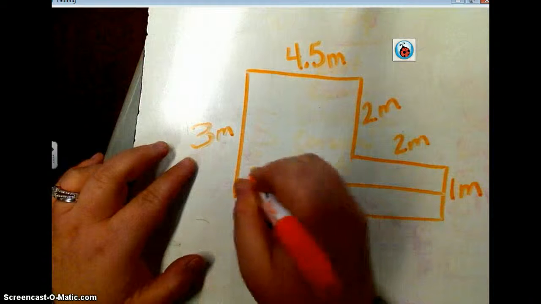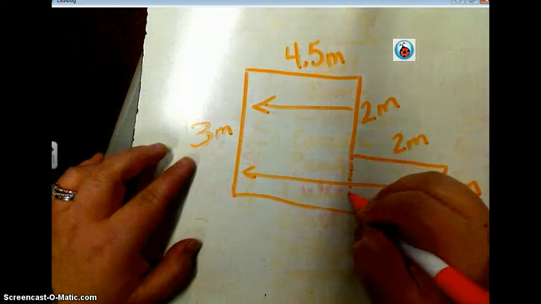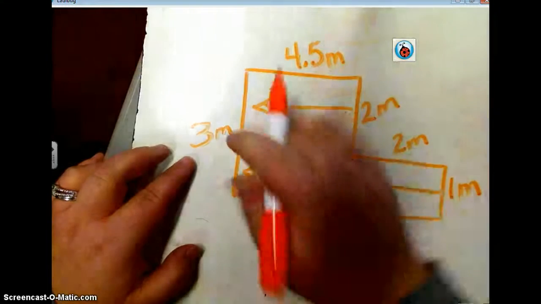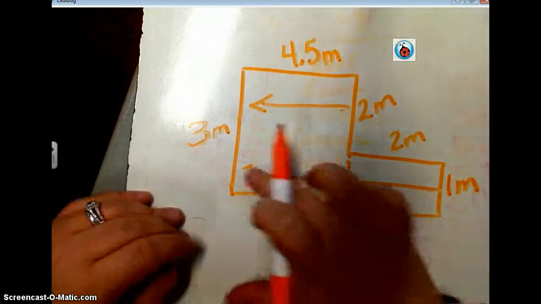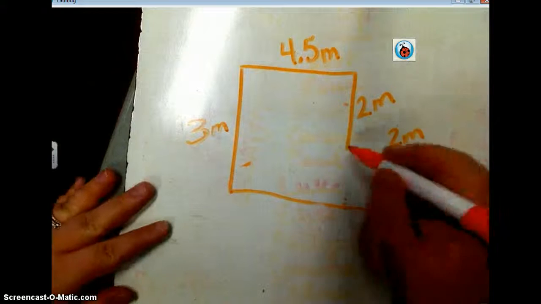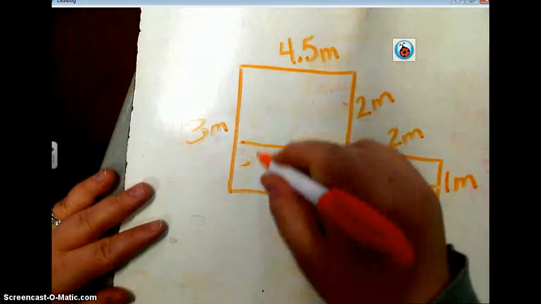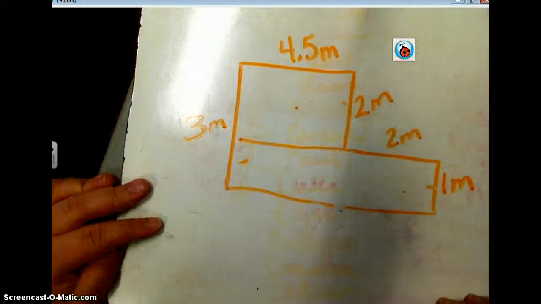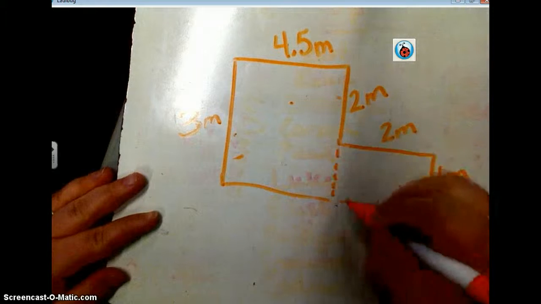Obviously, if this side is 1 and this side is 2, if I drew this straight down here, the 1 and the 2 would both be over here, which would make this side equivalent to 3. Okay? Alright, so again, I can divide this shape 2 different ways. I could say, okay, I want to do this rectangle and this rectangle. Or I could do this rectangle and this rectangle. Okay? Anybody have a preference? No? Okay, let's go straight down.